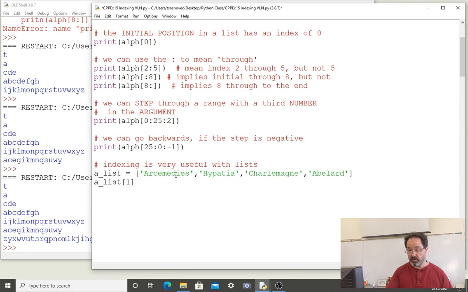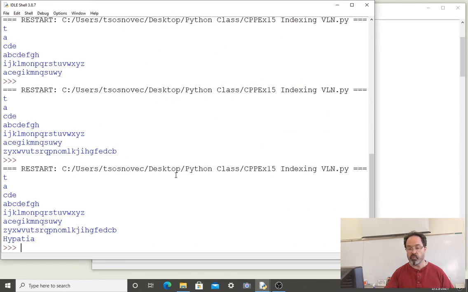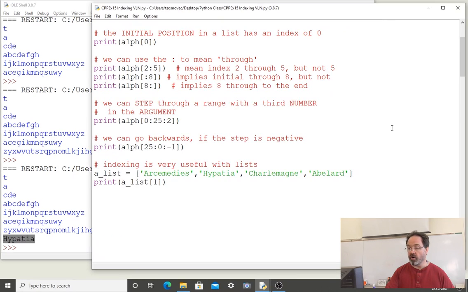Position number 1 is not Archimedes. If we're going to see it when we run, we'll put this into a print. And in position number 1, I can see was Hypatia. Archimedes is in the 0 position within this list. Moving on.